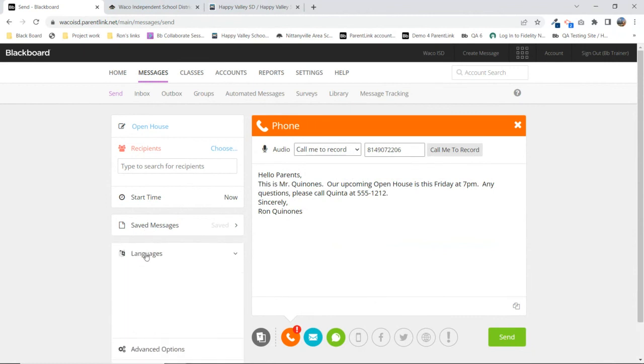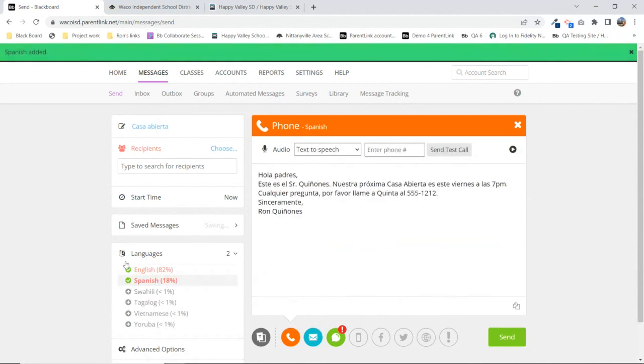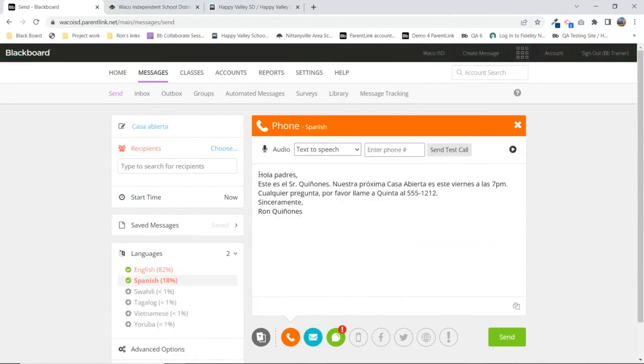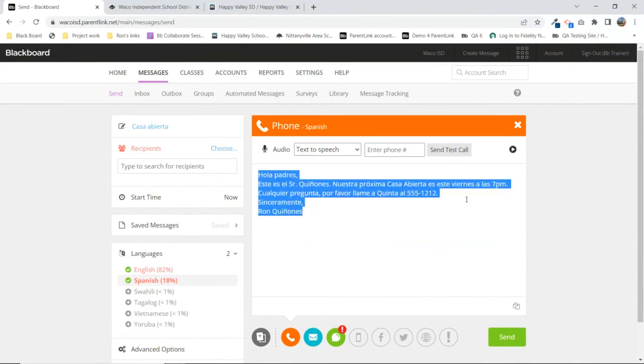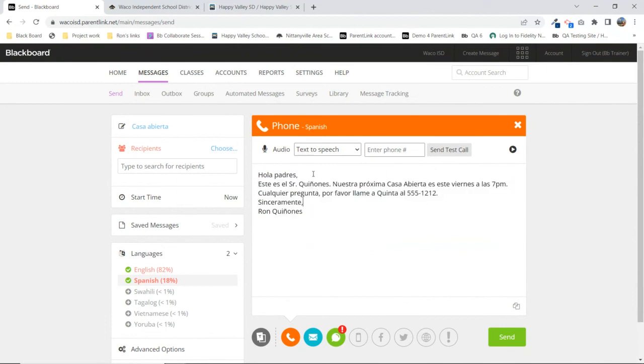So on the left, it always starts at our default language of English, but I could say, hey, I want this message to go out in English and Spanish, right? So I have two languages it's going out by. Notice with the phone call, it translates using Google Translate, automatically translating the message into Spanish.